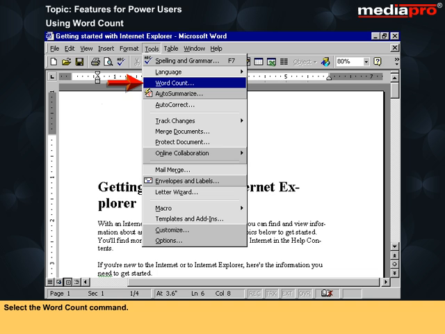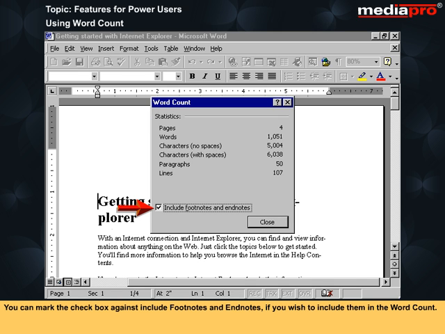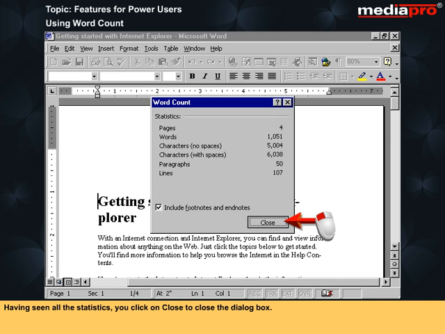Select the word count command. The dialog box displays all the statistics. You can mark the checkbox against Include Footnotes and Endnotes if you wish to include them in the word count. Having seen all the statistics, you click on Close to close the dialog box.